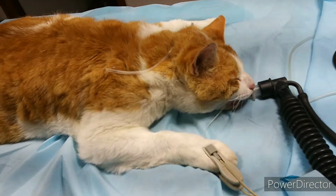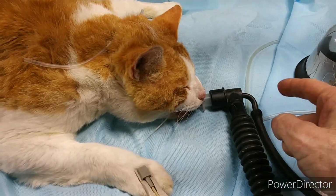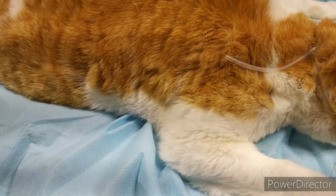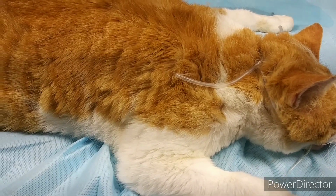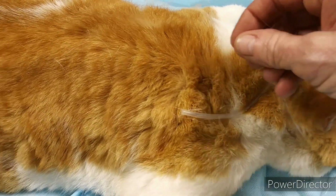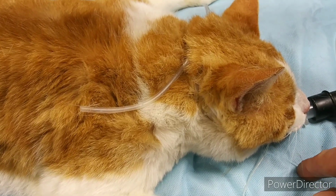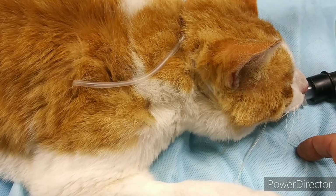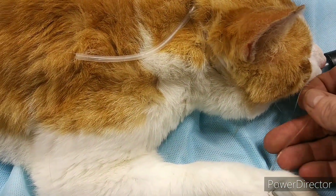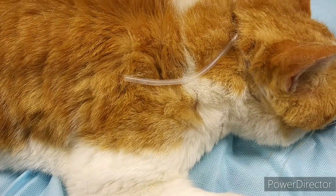Okay, this is Munchie. I prefer the endotracheal tube over the mask in case the patient gets nauseated. They're not really deep. They get a local block back here, but you control vomiting and aspiration a lot better if you've got a trach tube in their mouth. That's a 3.5 internal diameter trach tube. I've got the bulb slightly inflated, not over inflated.